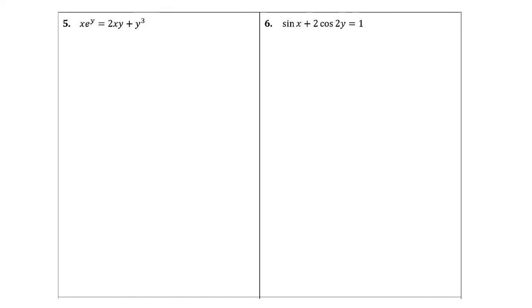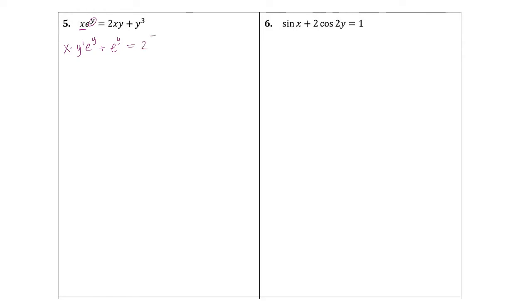Now we have our e to the y power. We have to be careful with this, but let's not try to make it tougher than what it really is. We do have our product rule here. So we have first times the derivative of the second and the derivative of e to the x. So if we do the derivative of our exponent, we're going to have y prime. So that's going to be stuff prime times e to the stuff. So there's first times derivative of the second plus the second times derivative of the first.